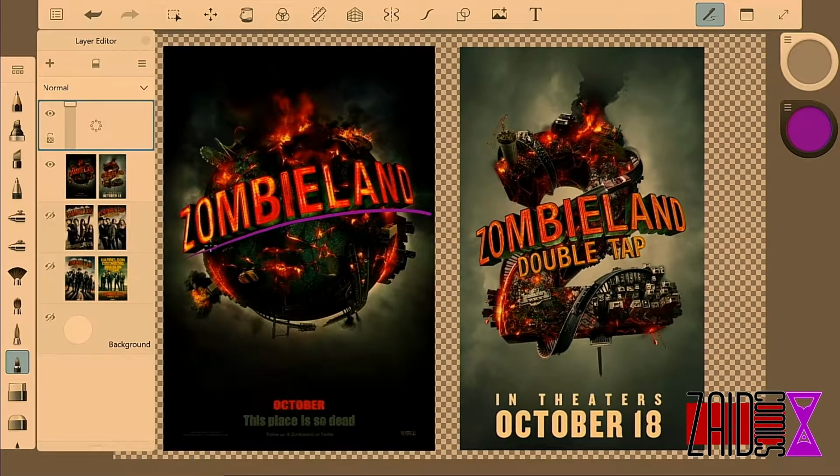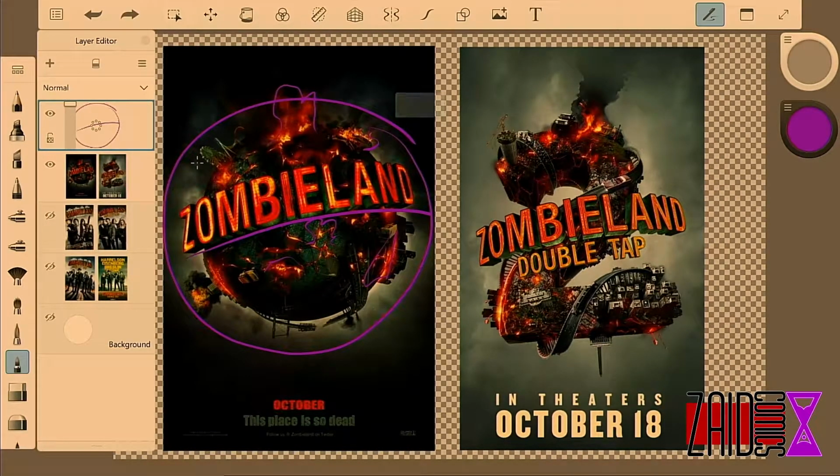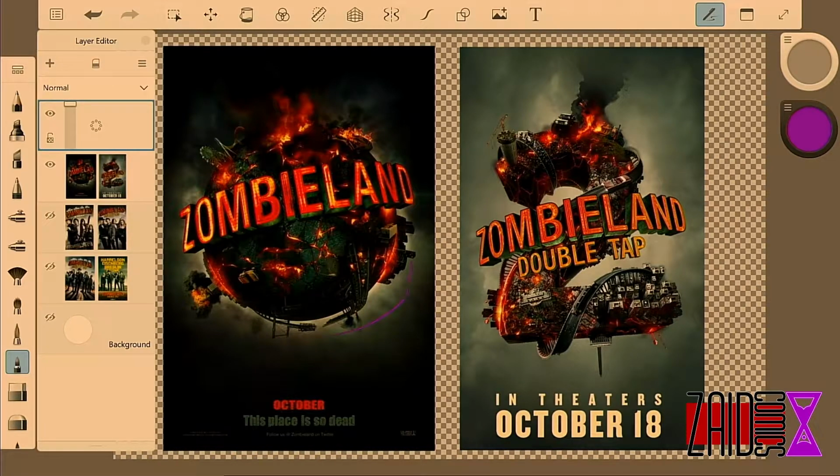Obviously we have the Zombieland title with the arc, but the ball here is obviously signifying the planet. And then we have all of this broken up chaos area. Fire, of course, being used as a nice draw in for the eye. And that's showing the conflict and chaos. And then we have, of course, the halo effect going around here, which is just a classic graphic design tool to bring the eye in towards the center.